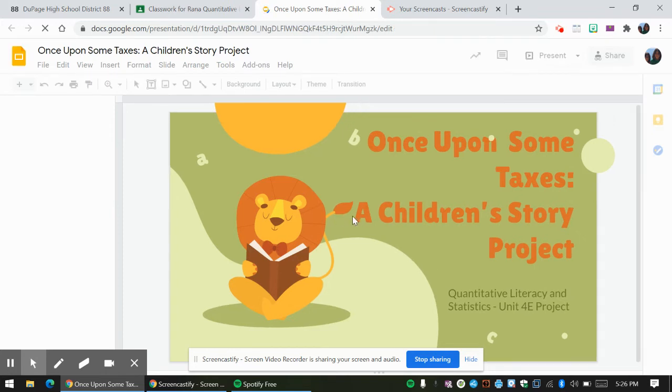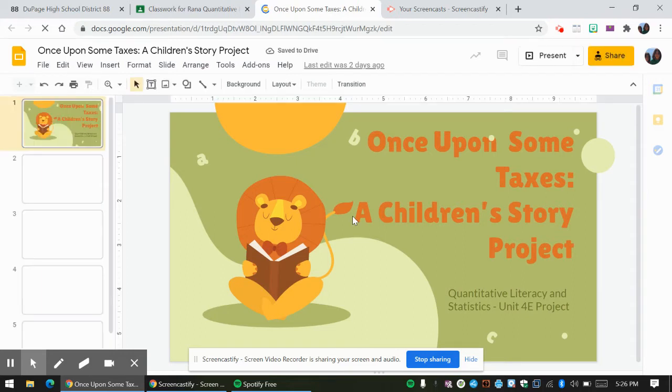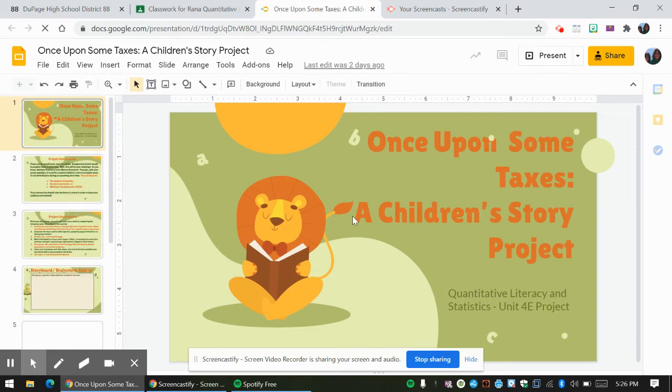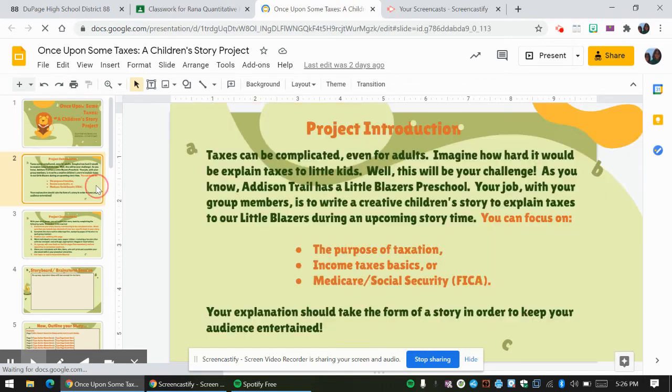So I really enjoy having students use Google Slides. We did a project earlier this year where the students had to discuss inflation using Google Slides and find evidence of inflation over time. It was a really cool way to see the kids all contributing to their ideas in the same space. So I wanted to do the same thing for this storybook, also with the idea that I could print their slides at the end and make a nice book that we could print out and read to the preschoolers. So what this looks like, just to walk you through a little bit.